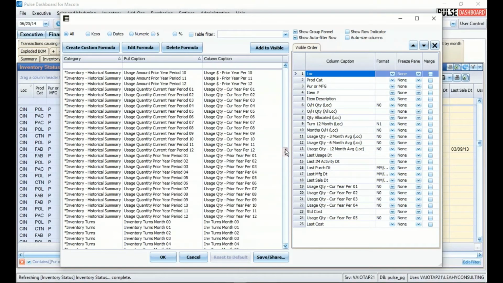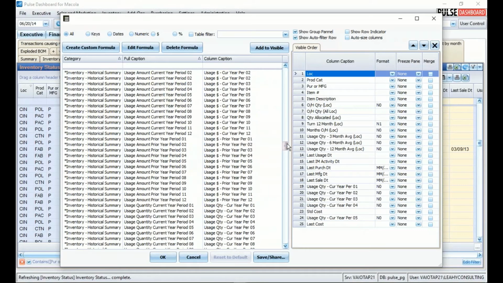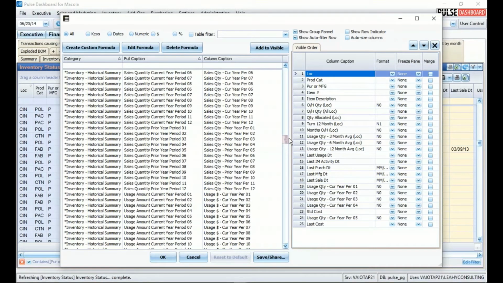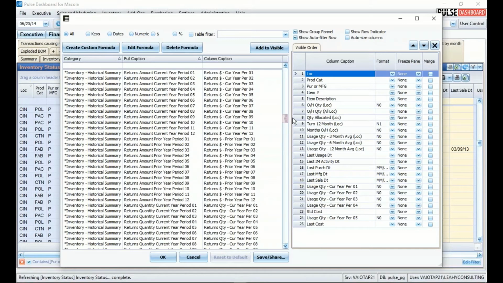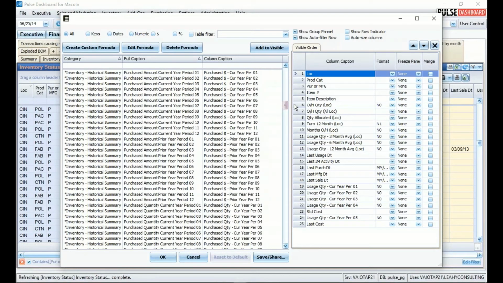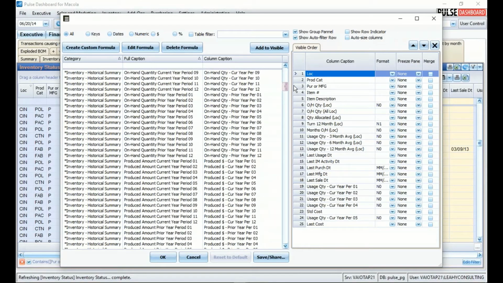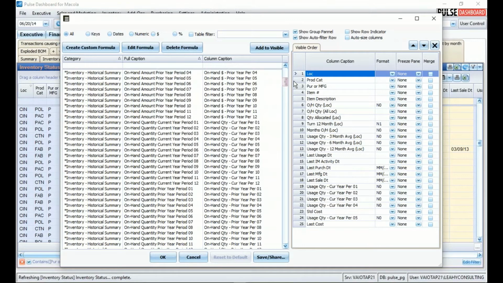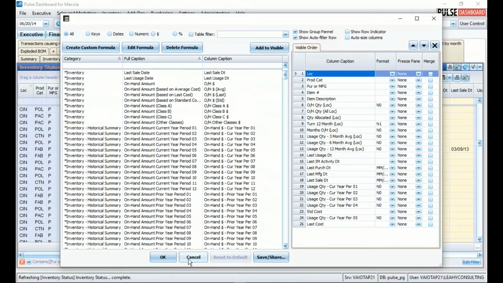And as I scrolled across here, we have 12 months for the current year, 12 months for the prior year, for usage quantity, usage dollars, sales quantity, sales dollars, returns, the same thing. What we purchased, quantity, purchased dollars, 24 months, produced quantity, produced dollars, 24 months, on hand, the same thing, dollars and units going back 24 months.